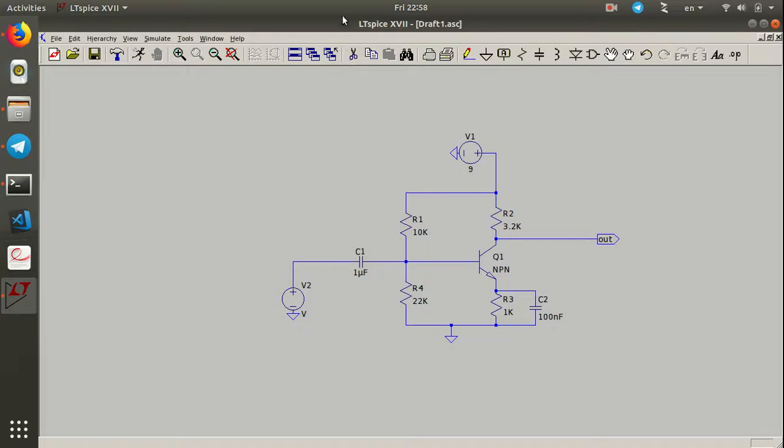The software I use is called LTspice. It's a free piece of software made for Windows, but it's fine on Linux. I spend most of my time in Linux unless I want to make music. This voltage supply here is actually my supply to apply the guitar signal into the circuit.